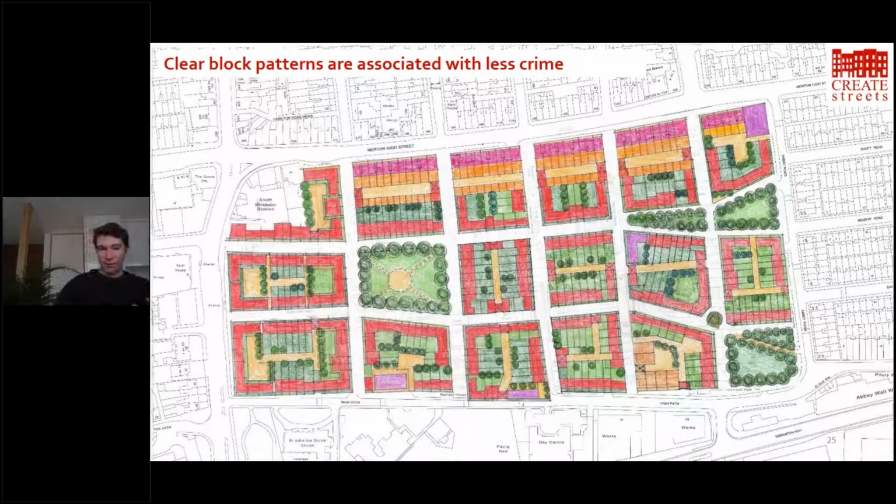We're looking at our urban design, and we saw this image earlier, is actually the association between clear block patterns, so very clear backs, very clear fronts, which are associated with less crime, where you can protect essentially the access to the rear gardens, and a real desire to think about space as clearly public or clearly private, rather than this semi-public undefended space which doesn't really ever get owned by anyone or used by anyone, and can create very low density neighborhoods and a real waste of space. And we need to think much more carefully about how we use every square meter of space in our towns and cities, and ultimately in our country.